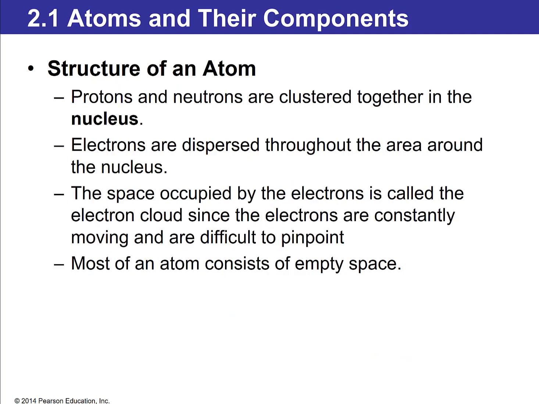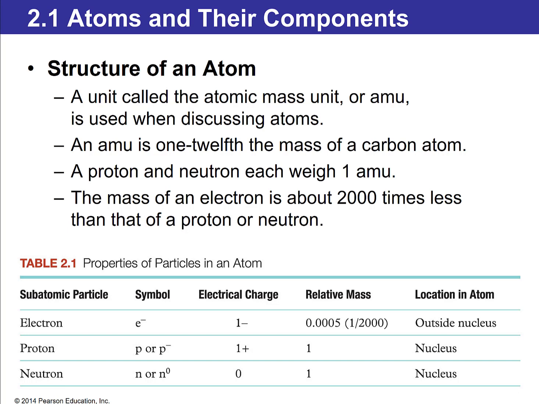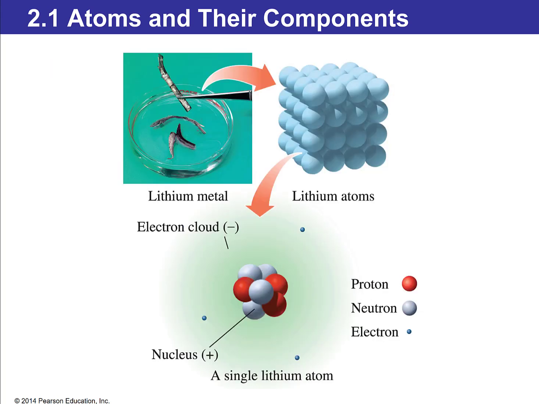Now what's great is, there's kind of a summary of what I just said. What's great is you don't actually have to memorize how many protons, neutrons, and electrons there are in any given element. All you have to do is know how to use a periodic table, because it's all in there, okay? When you look at the periodic table, let's look at lithium, for example. Lithium is Li. You have the symbol Li for lithium. The number above is 3. The number below is 6.941. So the number above is called the atomic number.